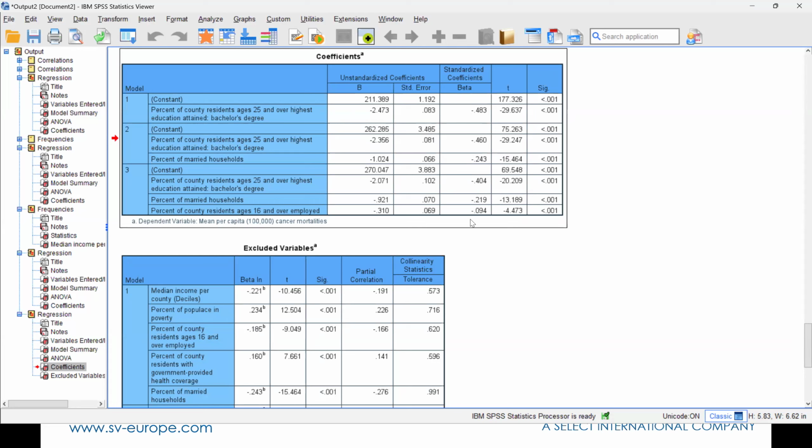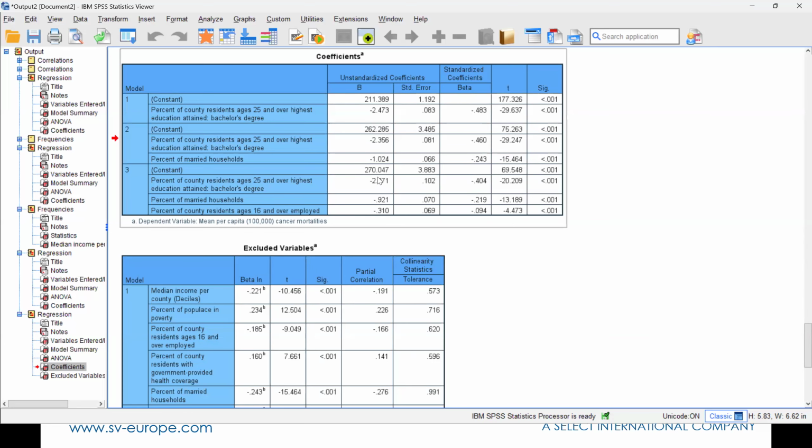That's significant. Then if you add in percent married households, it says for every percent of married households, you actually get one less person. And then as we add in the last one here, which is county residents over 60 who are employed, you get 0.3 fewer people. Notice that these values are changing. They're not the same values because obviously as we add in other variables, those values have to accommodate those other variables. In the same sense, if you're trying to predict how long it takes to cook a chicken and you were basing it just on weight, if you added in something like temperature, the weight value would have to compensate for the fact that you've got this other variable in there.